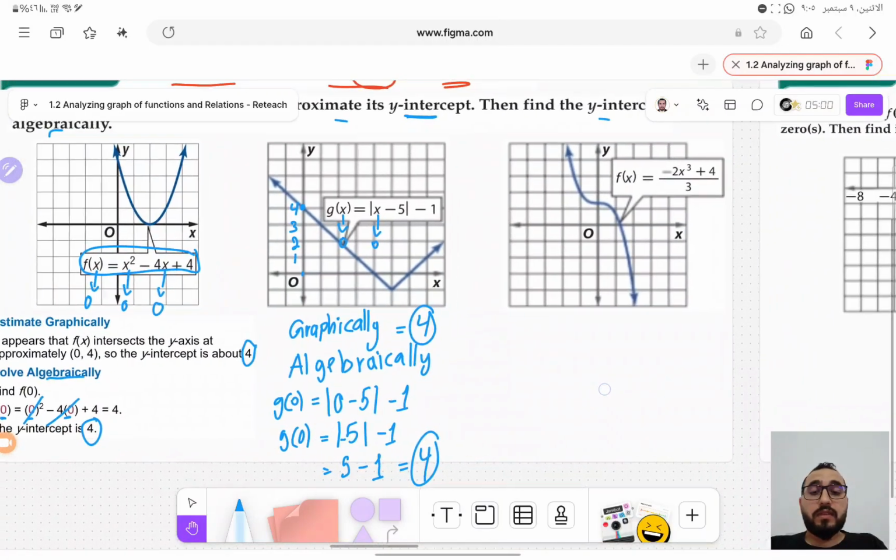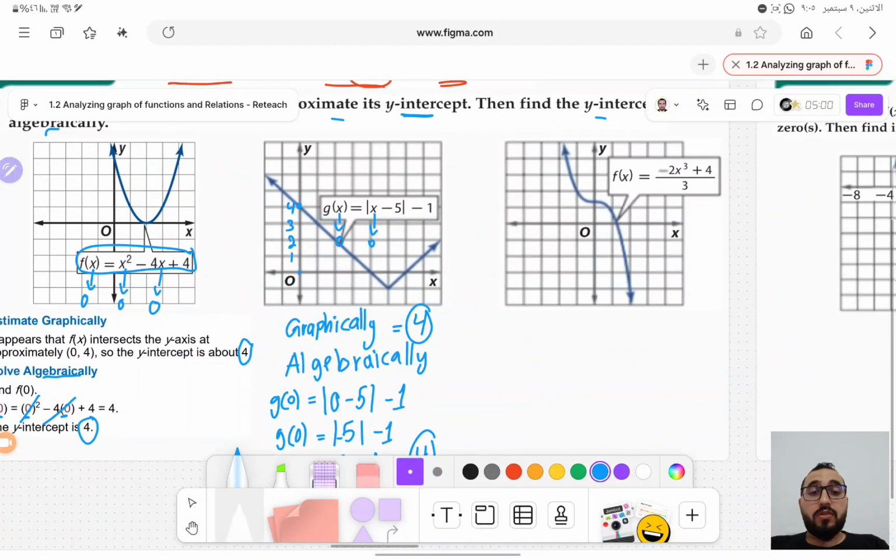Now let's go to the last question. If you look to the last question, look with your eyes graphically. You can see the point is here. This is 1, this is 2. So if we estimate, it will be 1.4 or 1.5 something, or let's say 1.3. Just estimation, because it's between 1 and 2 and less than 1.5, so 1.3, 1.4. So let's say for example 1.3, just approximate.